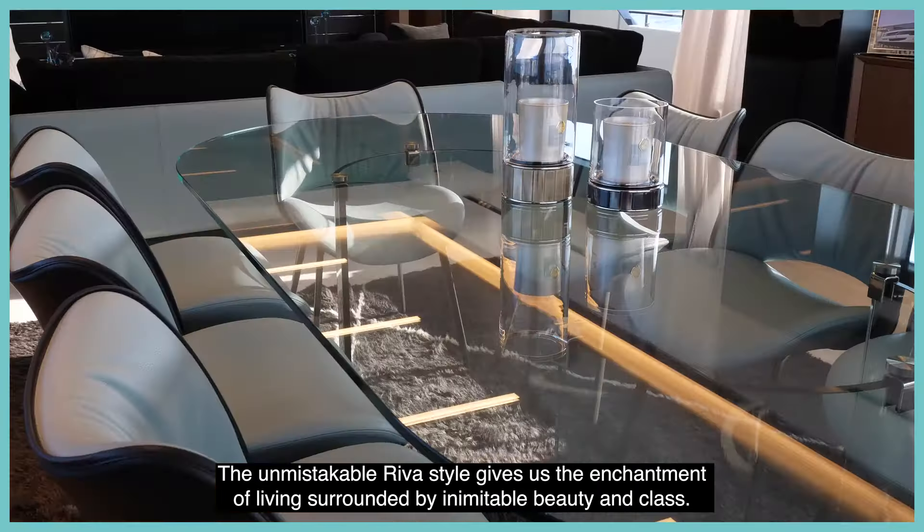The left side of the main salon leads to the spacious and elegant master cabin, which is full beam in the forward area. The king size bed stands out in the center of the cabin with a black leather headboard resting against a matte black wall crossed by polished steel profiles. A triangular section desk faces the scene. The master cabin is complemented by a spacious walk-in closet with full height doors and back-painted glass. Opposite the bed is a bulkhead in which the TV is inserted.